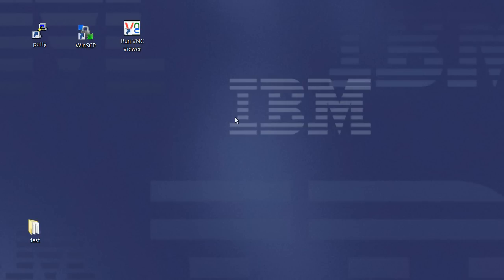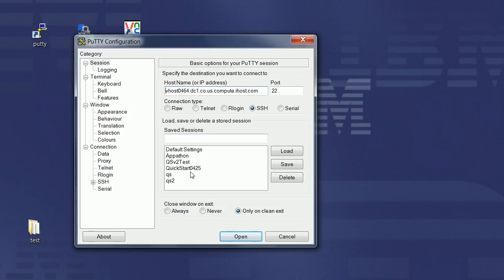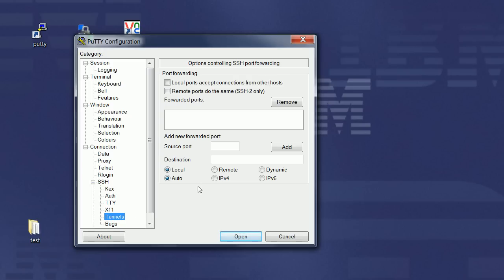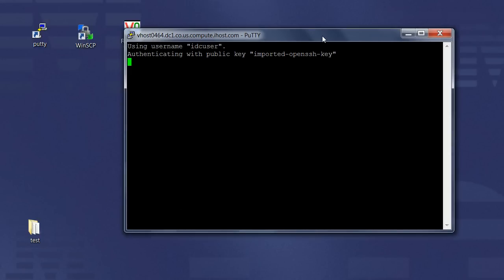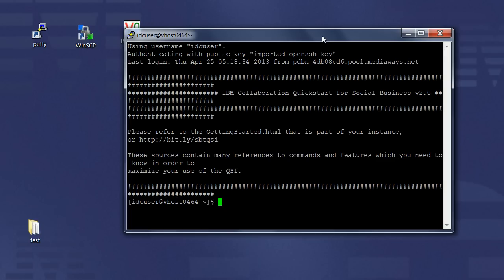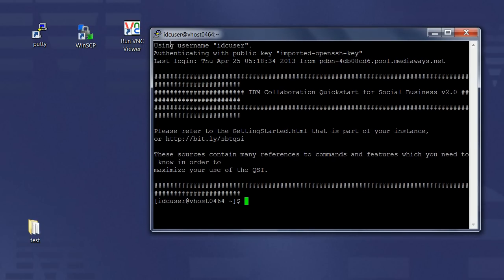Okay, so as you could see, that didn't work because I forgot one thing. So I need to go back into PuTTY and load my configuration. And when I go to tunnels, you will see that the source port and destination is empty again. And that's because I forgot one little thing, which is, so let me type that in first, 5901, and I forgot to press the add button. Now it shows up here, and now I can open PuTTY.